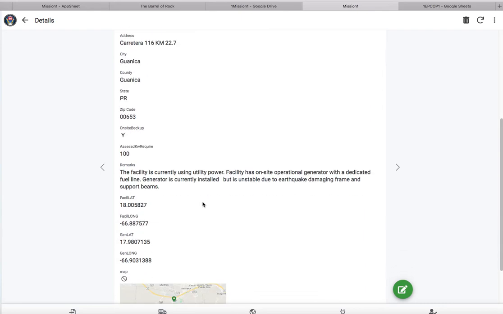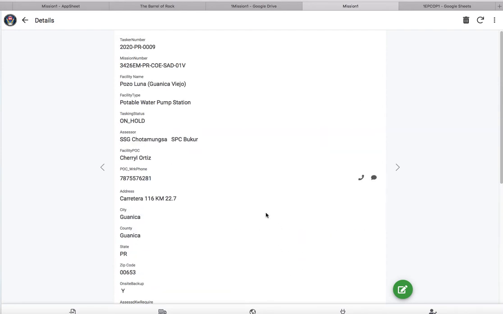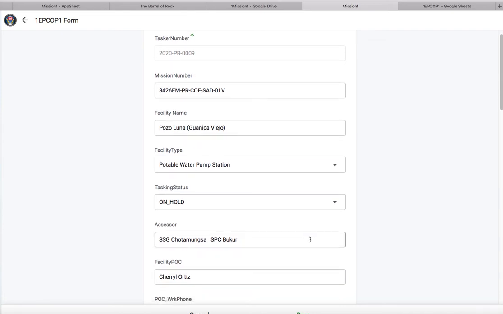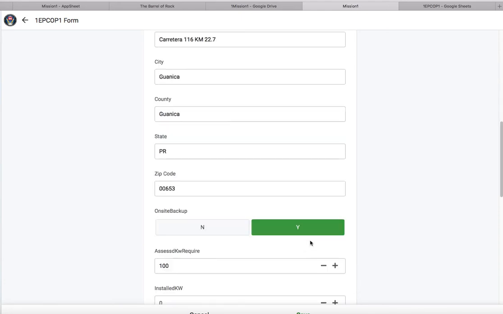So you can quickly see what's there, and of course at the bottom it's got a thumbnail of a map. You can go in and edit this, and it edits it right back on the Google Sheet. So it will be available to anyone using either the app or the sheet directly.